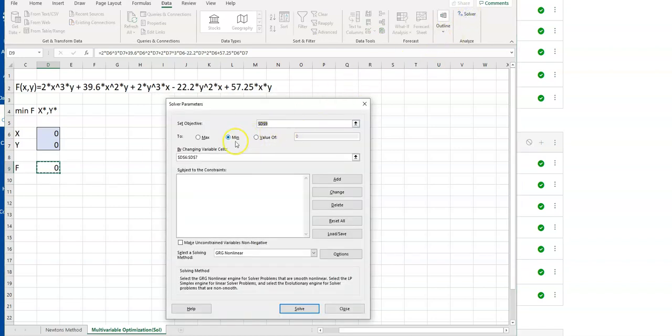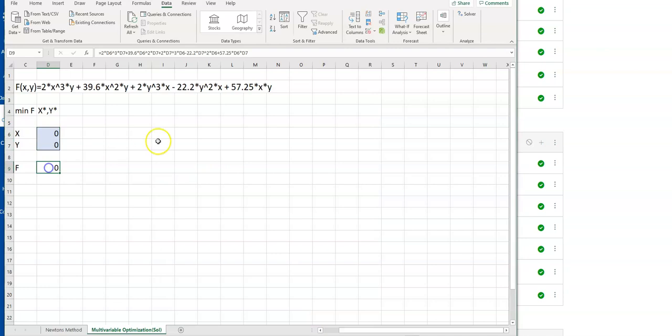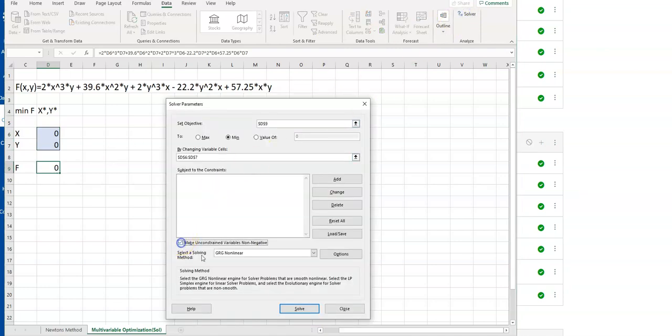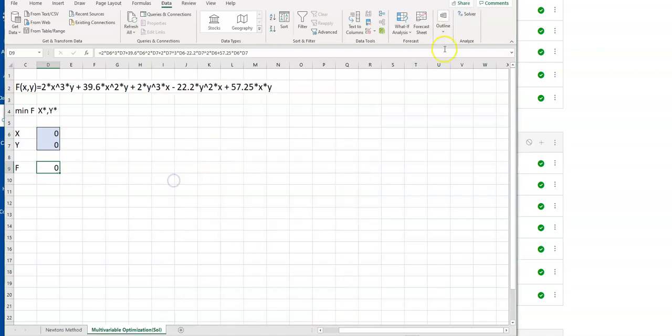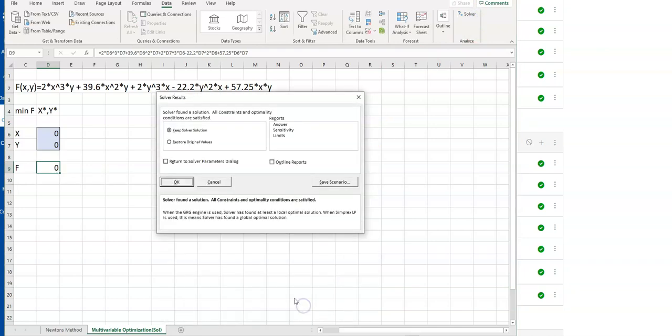You go back to solver here, and we're trying to minimize changing those values here. Okay, for some reason it didn't go back to that solution here. Let me try this. Okay, sometimes this thing does some funky stuff. Let's try this.